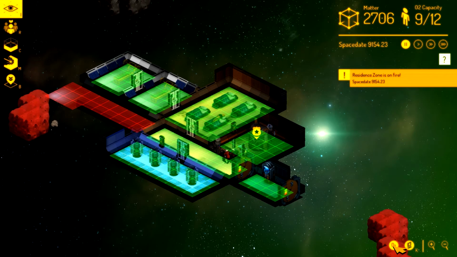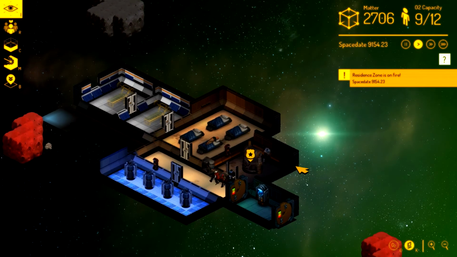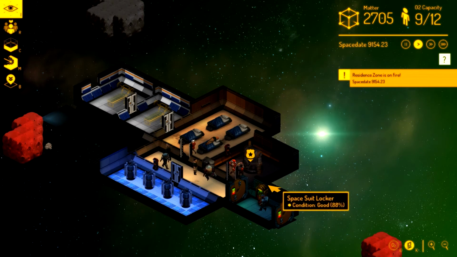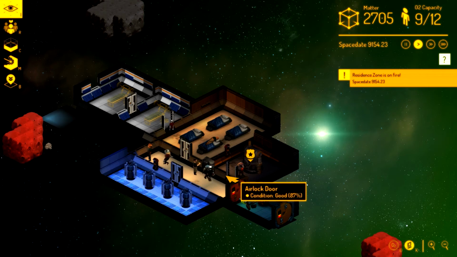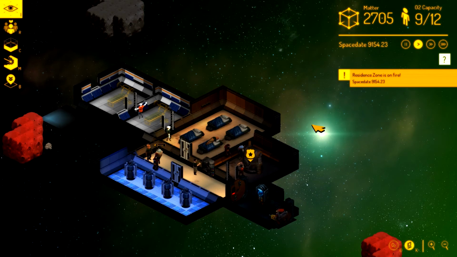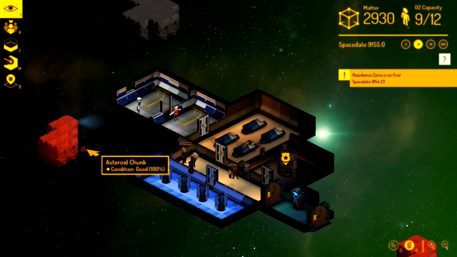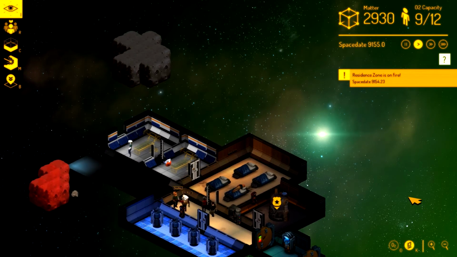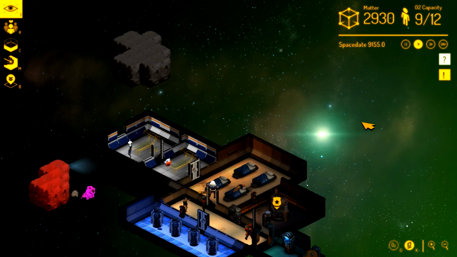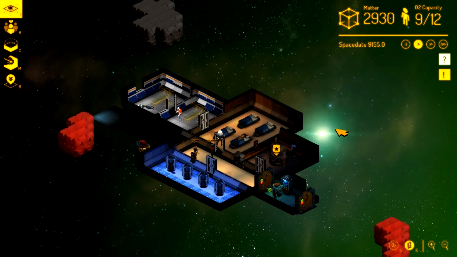Alright, damage. We still got plenty of oxygen. The walls are still holding. We do not have any hull breaches. So we're doing alright. But that was scary. Somebody left their asteroid chunk out there. That's very irresponsible. Need more music like this. This makes it all worthwhile.